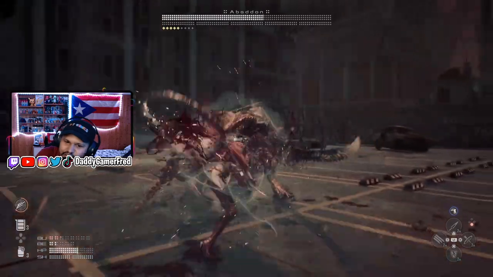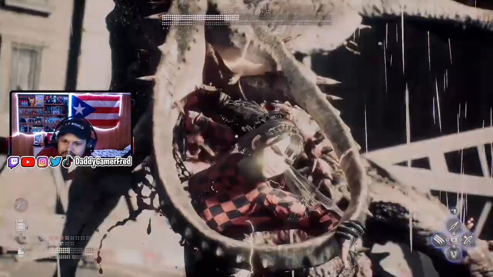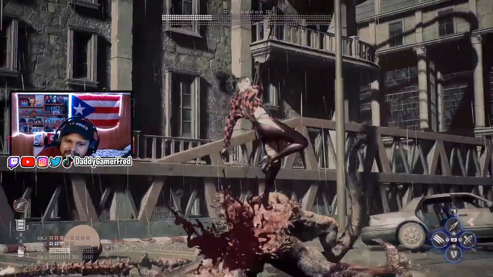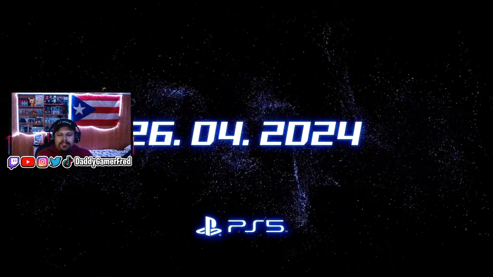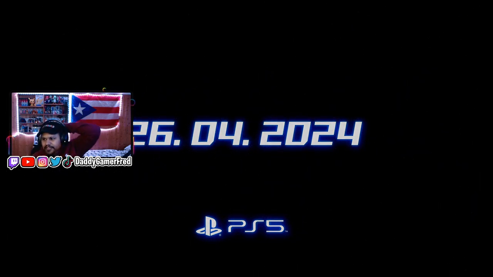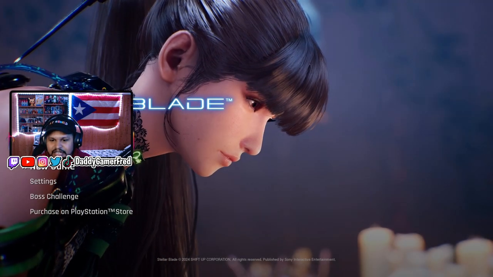Show me this shit on me by showing what a high level player would do in that boss fight. Okay. Nice. Okay. I'm gonna let this finish. You know, the presentation is fire. My full impressions of this thing after beating a boss challenge has been unlocked.